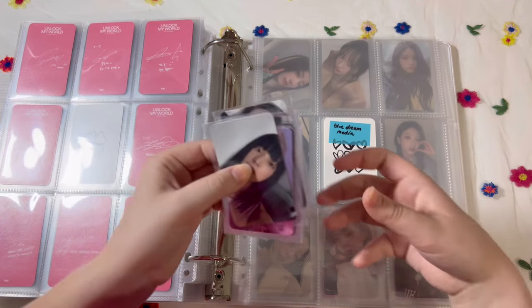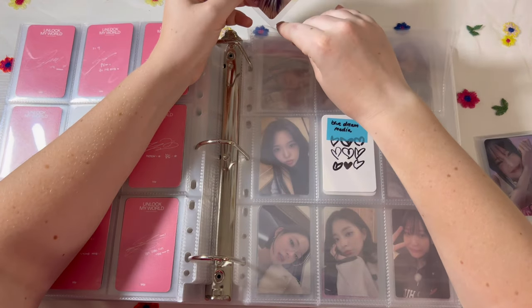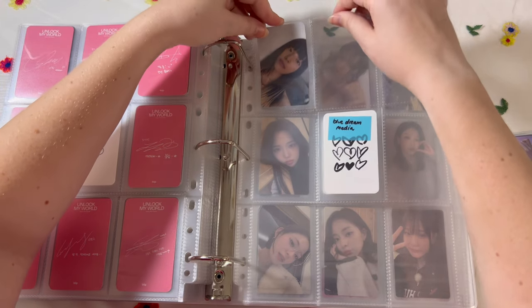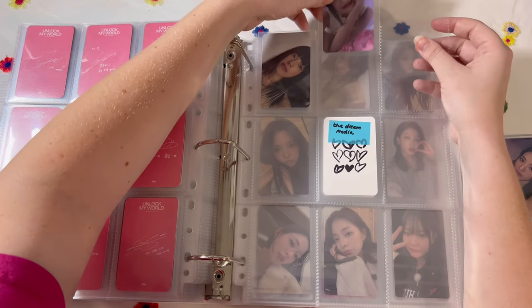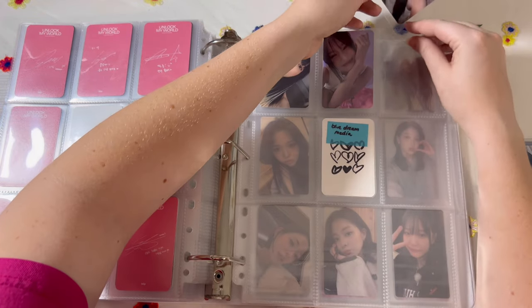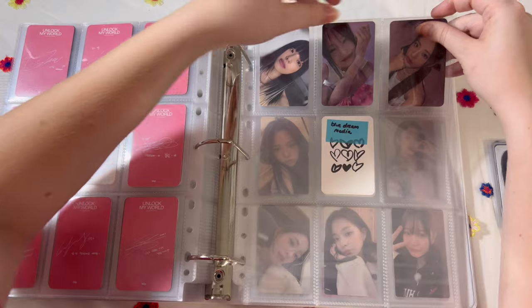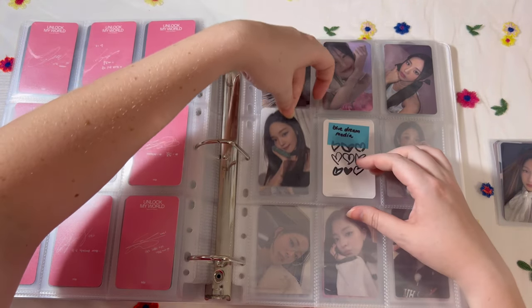Blue Dream Media. This is probably one of my least favorite sets that they have done for this comeback because it's not cohesive at all. We have Seom in the Reality version, Haeyoung in the Not Yet. Let me just put them away and then we'll see. It's just not cohesive at all, and it's like, why? I do think that this Jisun saves the set though. I think it's really cute.